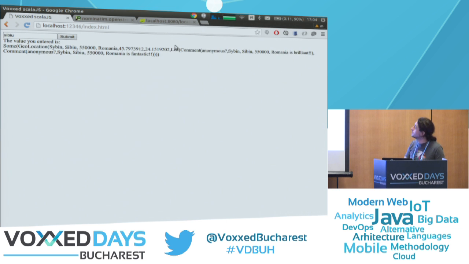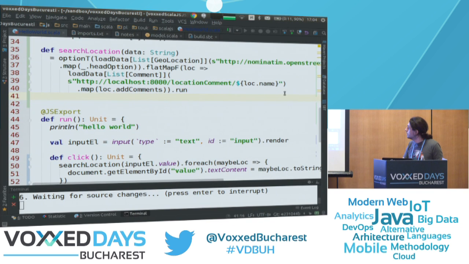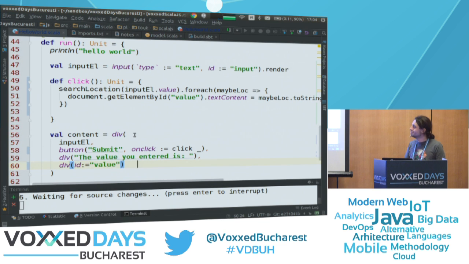Yeah, and here's a list of comments. Somebody said Sibiu in Romania is brilliant, and so on. So basically it's working. Unfortunately, the list of comments is fixed, so I won't try to get some different results, but still. Where is my code? My code is here. But if you look at that, you'll see that you wouldn't write a bigger application in a way like that, right? There's no structure. You wouldn't, right?